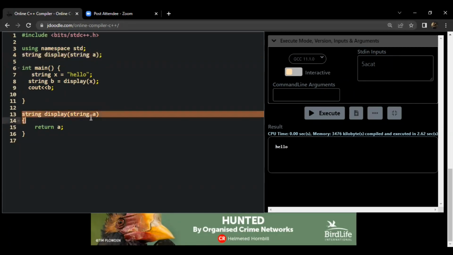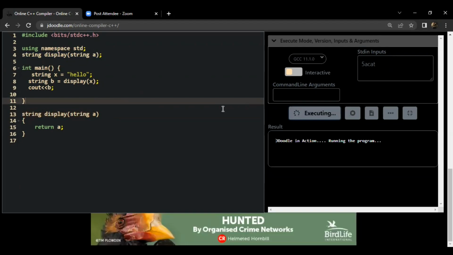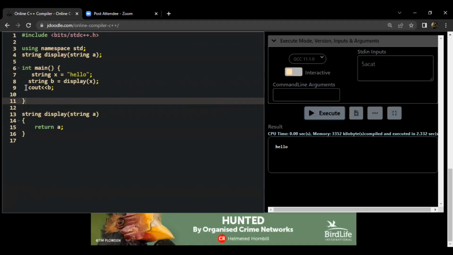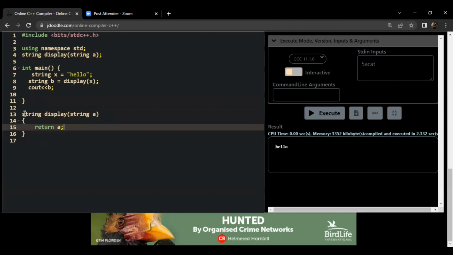This is the function prototype: the return type, function name, and the parameters. It still works, but it's recommended that you define these functions before the main function. If you want to do it after, you just have to write this prototype in the beginning.